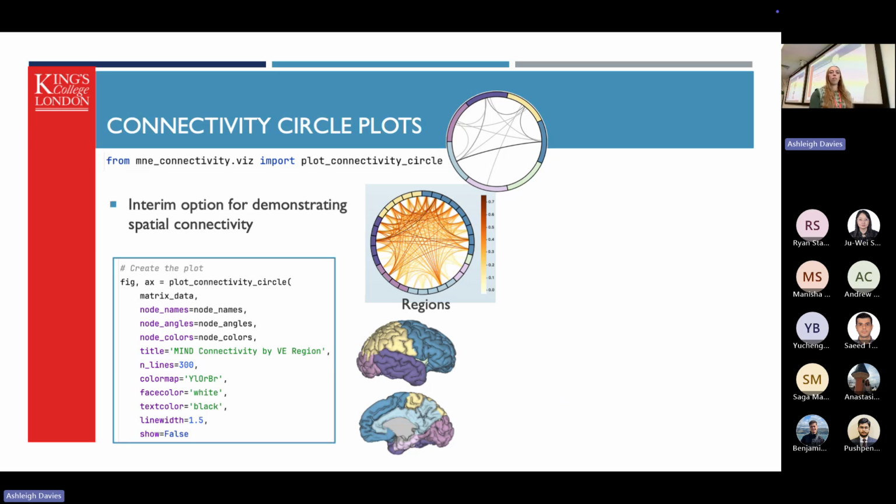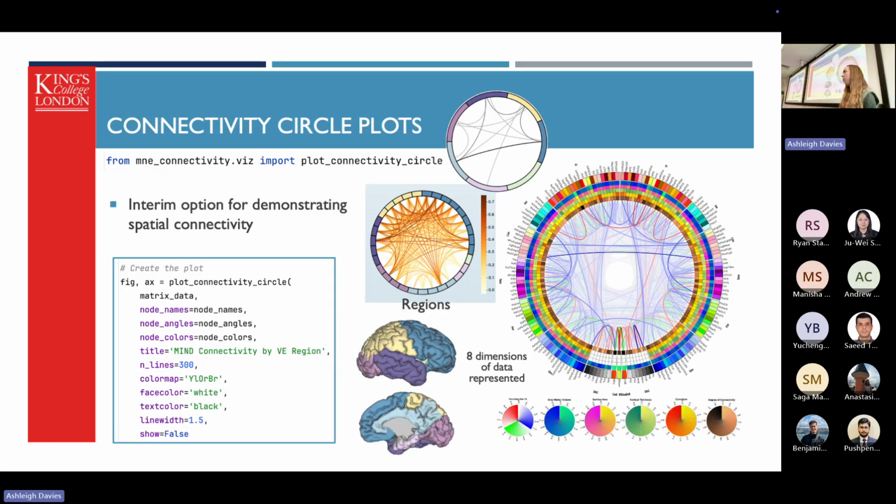You can take this to its extreme. This is one example I've found where they have done that. Okay, so this is also a connectivity circle plot. This actually shows 8 different dimensions of data. So this is representing the brain as well. But not only do we have the standard connectivity matrix going on inside, it has 3 different colors to represent different polarization.